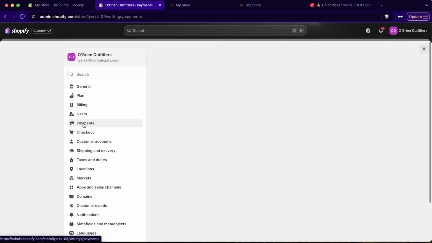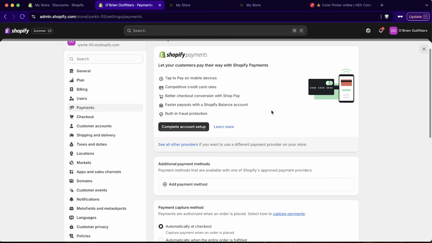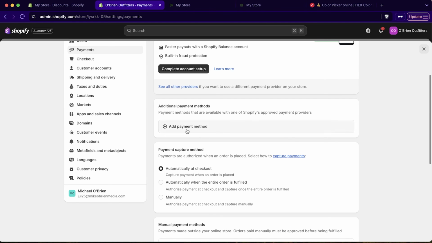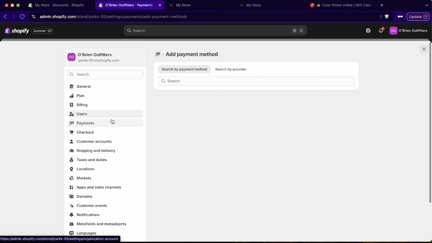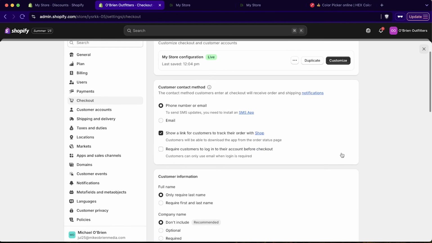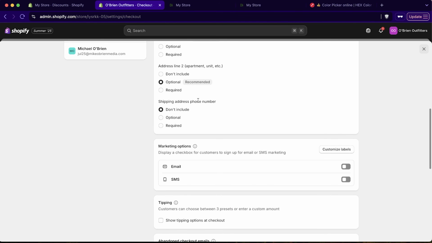Payments, we don't have any way to accept payments just yet. So if we go over here, we can complete account setup for Shopify payments. It just walks you through, like enter your name or your business name, and then either your EIN or your SSN, or obviously that's just regionally dependent. Down here, we can also add PayPal. So that doesn't show up right now, but if you say add payment method, PayPal is another one that you could add there. We have checkout options if we want to customize anything in checkout. So you could, for example, require a shipping address, a phone number if you're shipping with a carrier that requires phone numbers.